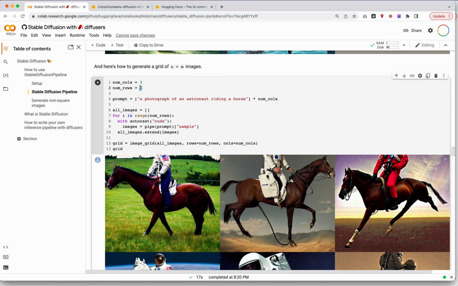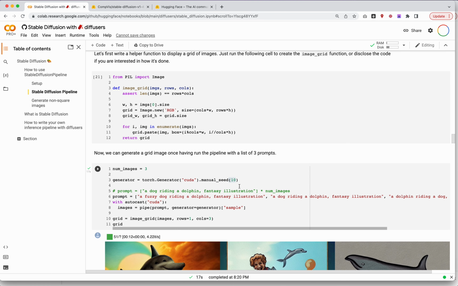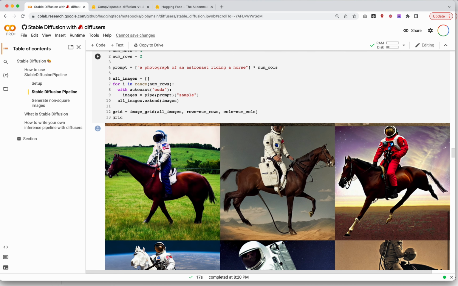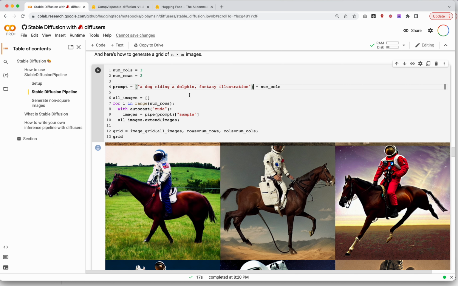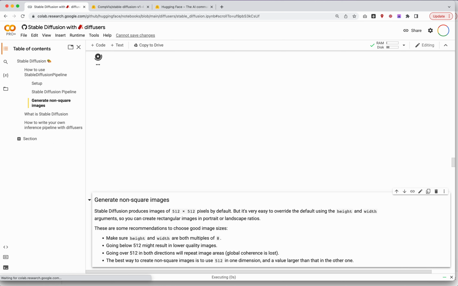So if we want to do 3 by 2, we can go in here and grab our prompt again, and generate this.